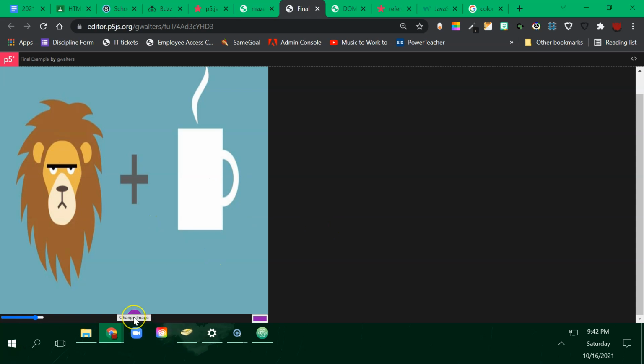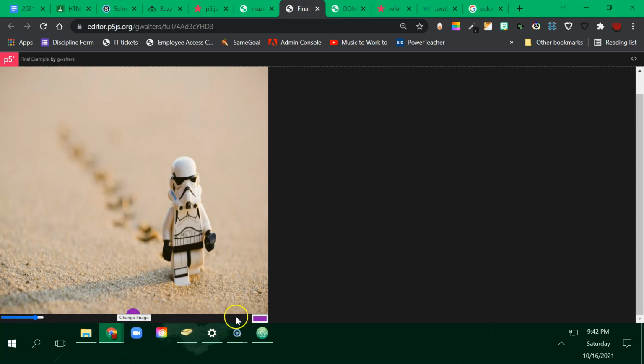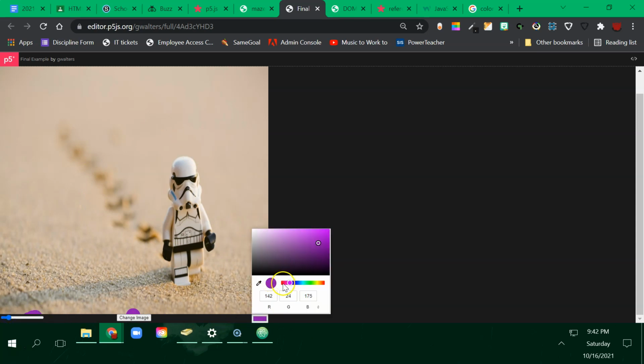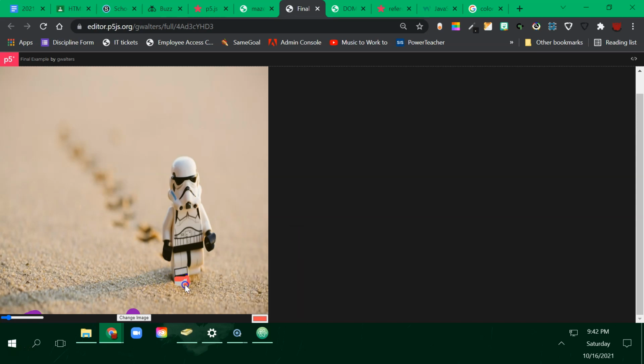So we can do it where we are changing our images and we can adjust our sizes, and maybe I want to give him some red boots. And we can draw on our images.